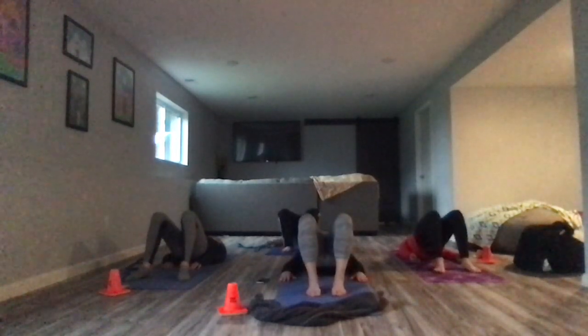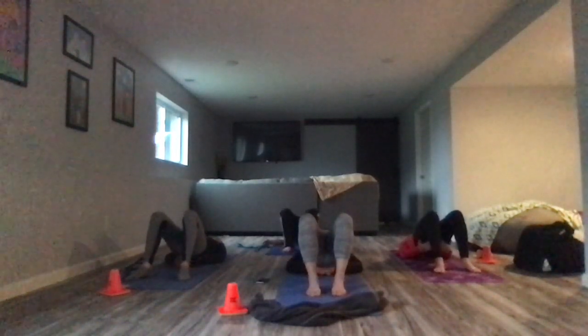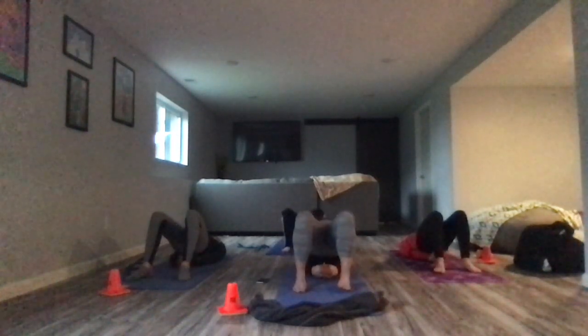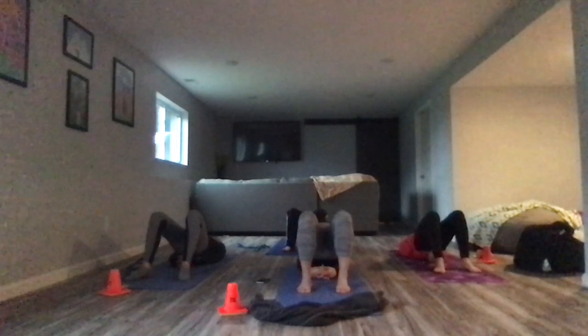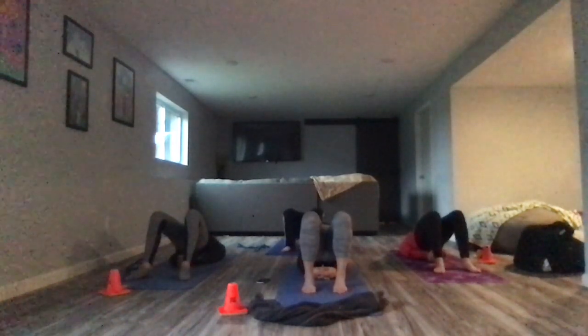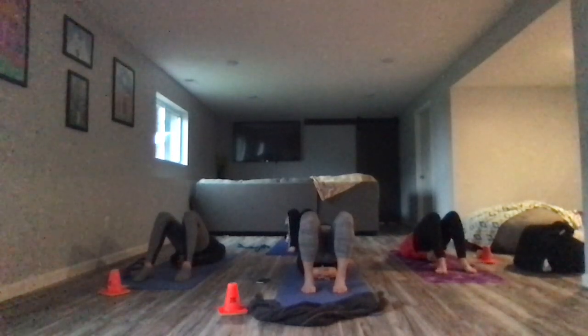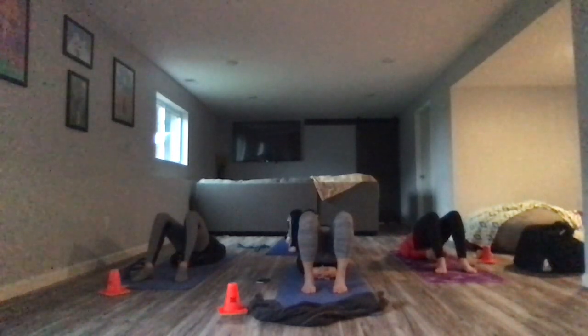If we can interlace those hands underneath and tuck your shoulders and roll them under. Opening and expanding that chest. Again, legs stay hip width apart, so bring your legs in a little bit. In. A little bit more. There you go.